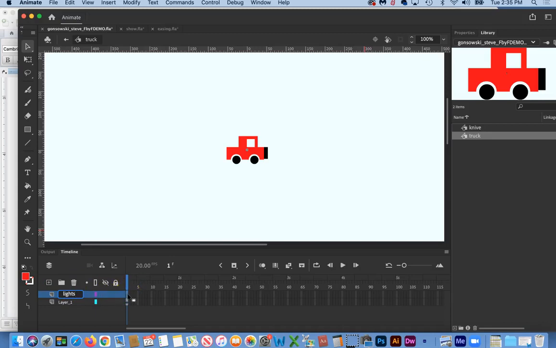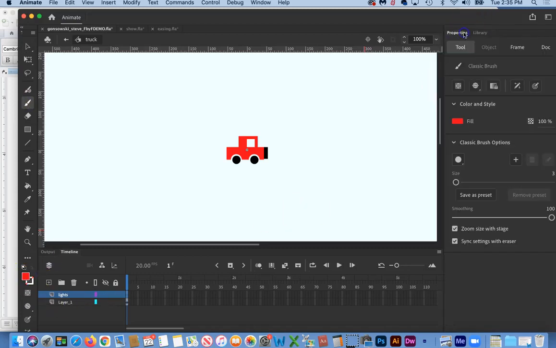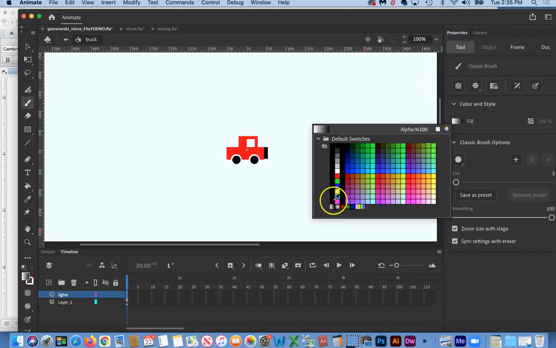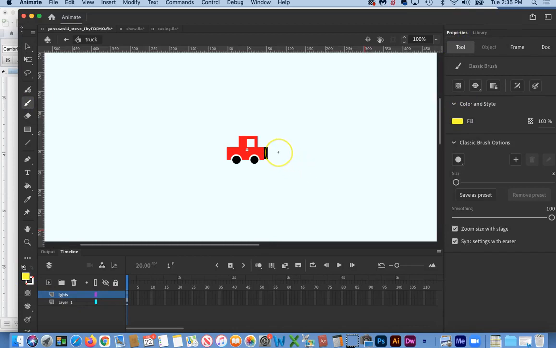And then on this layer, I'm just going to take the old classic brush tool. And let's go into properties and let's change the fill so that it's just yellow. And then experimenting with the left and right bracket keys, get that just big enough so that it looks like we're projecting a light from the front of the car.